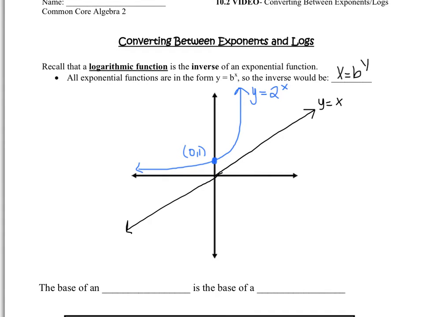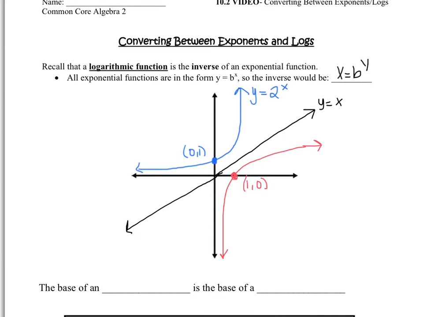Okay, and now let's draw the sketch of what the logarithmic function would look like. So it would look like this. And then this would go through the point (1, 0). Okay, so again, just to reiterate, this red graph here is the logarithmic function. That's the inverse of this exponential function because it's flipped over the line y equals x. So let's now talk about the equation of this log function. I said I wouldn't talk about it until now, so now I think we're ready.